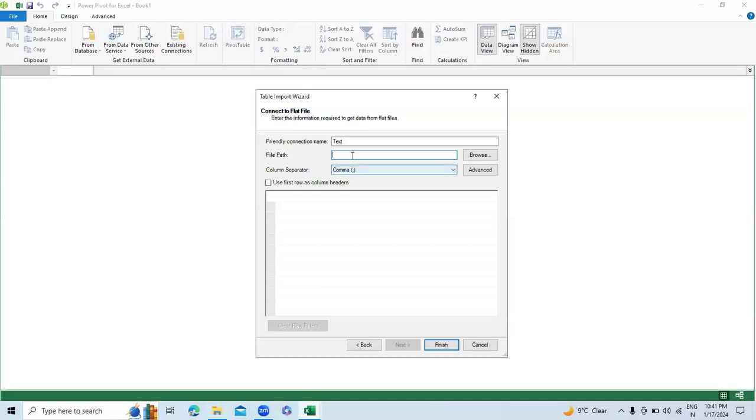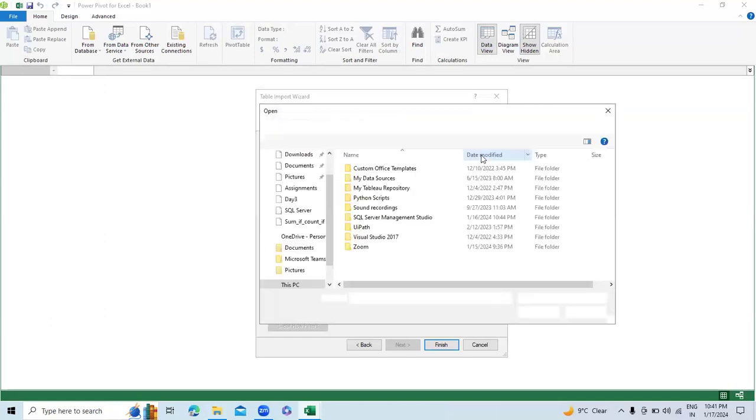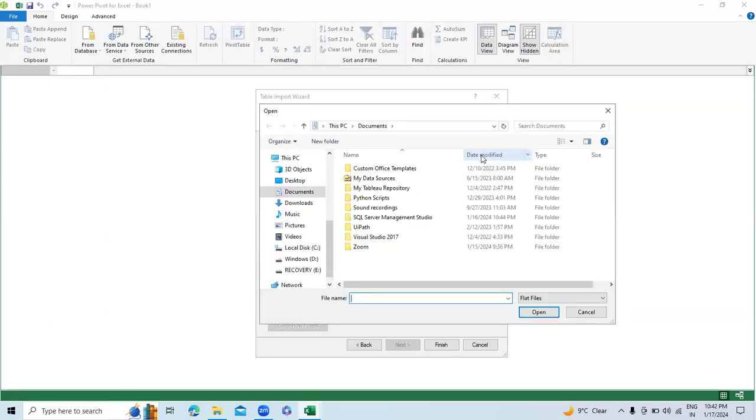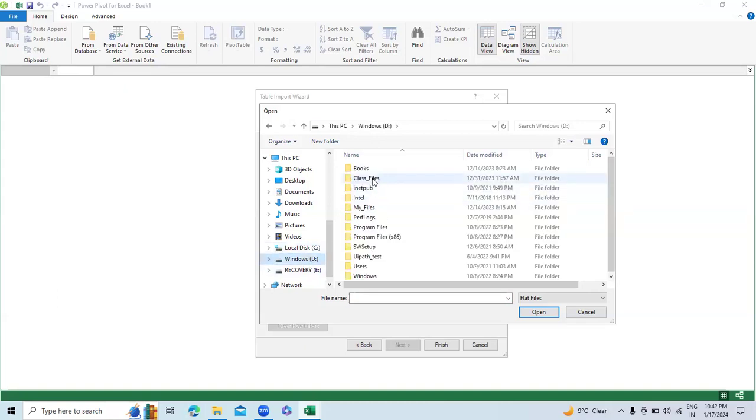जैसे हम इसे next करेंगे, then this will come here, and I'll have to just pass here the path of my data file. I'll go to D drive, then class file.